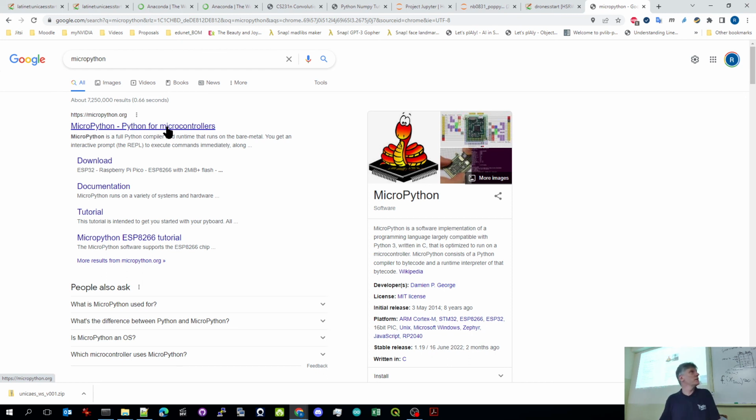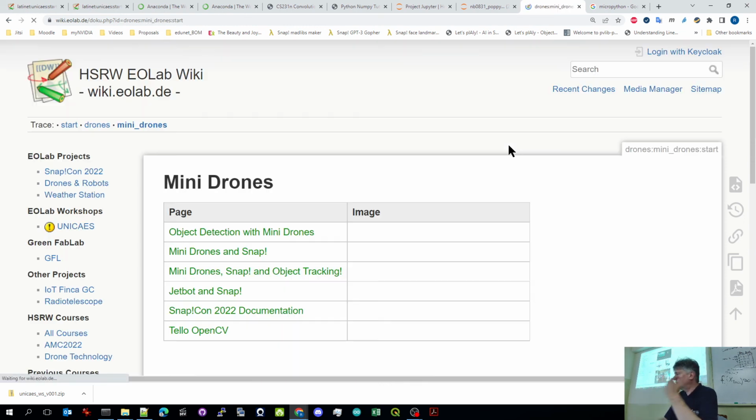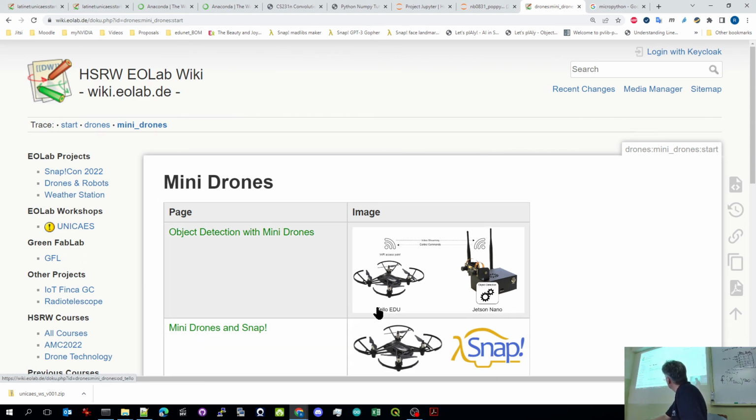Raspberry Pi, Linux operating system. Pi stands for Python. And here are our mini drone examples. We have a RISE Tello drone, and we are controlling the drone by means of Python.